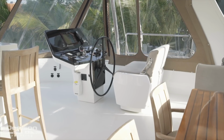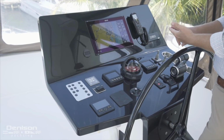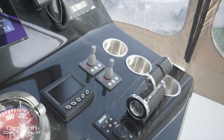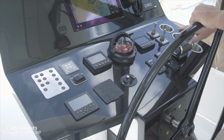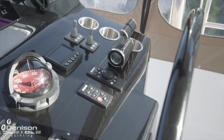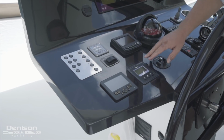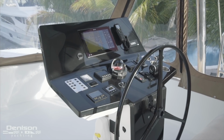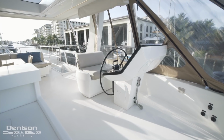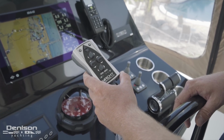This boat's equipped with a B&G electronics package, so we have radar, AIS, VHF radio, autopilot, and chart plotter. Below that, we've got our twin bow thrusters, our throttles for the motor, our two vessel monitors, and then controls for the B&G electronics. Then over on the port side, we have the searchlight, the controller for the windlass, the horn signals, the traveler control, and an assortment of other controls. And having the yacht controller makes it an even easier boat for the captain to handle in close quarters.